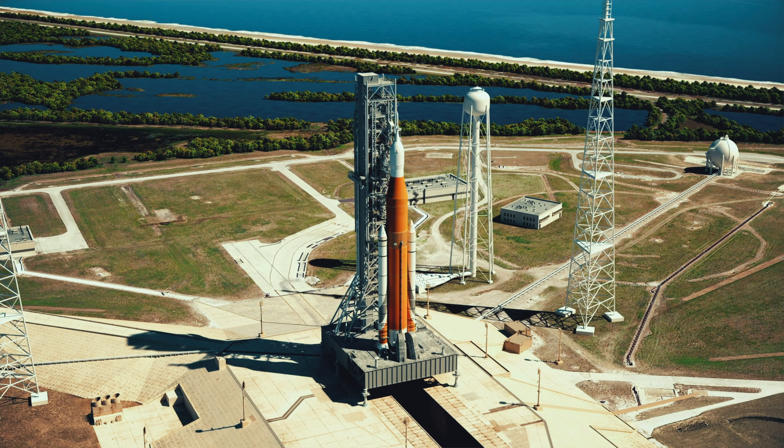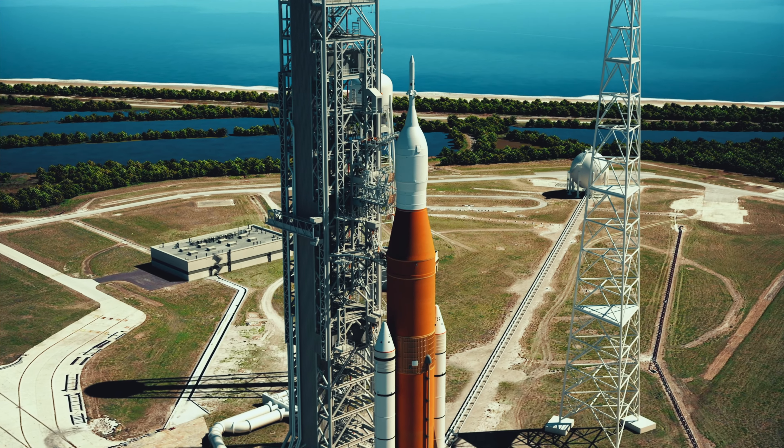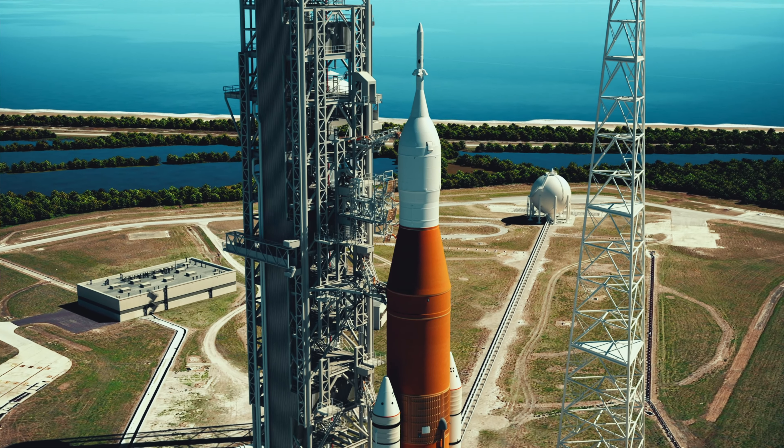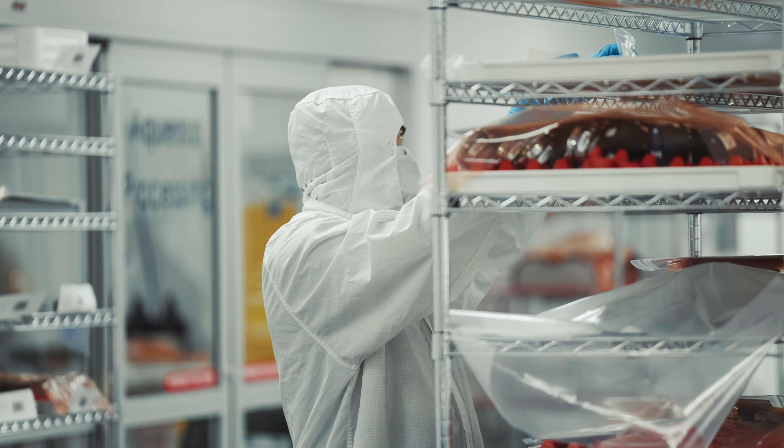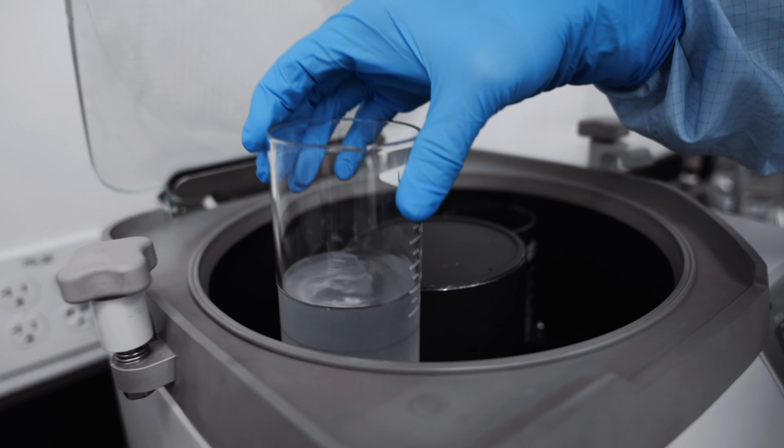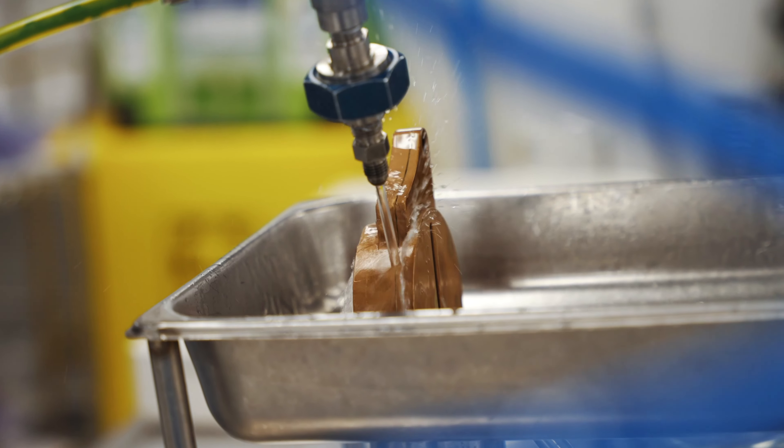A couple of the project highlights included the rebuild of the mobile launch platform. That platform is actually supporting the upcoming Artemis mission launch — the SLS rocket will launch from that platform. The Artemis program is NASA's series of missions that will culminate with the return of a manned landing on the moon. The larger projects really present a great opportunity to bring that synergy of AstroPak's field and clean room services teams together.